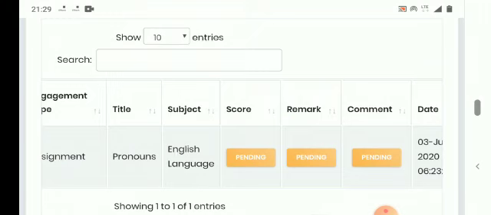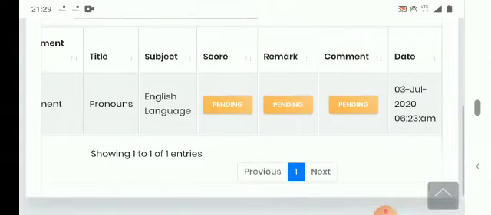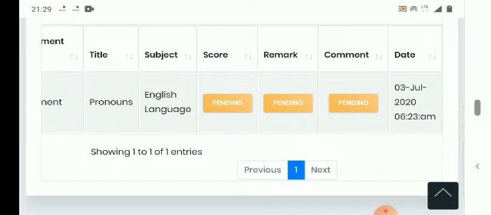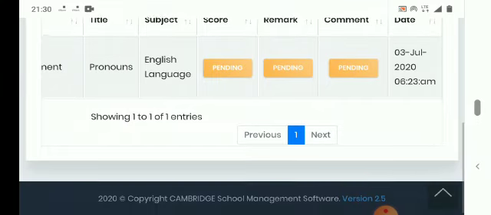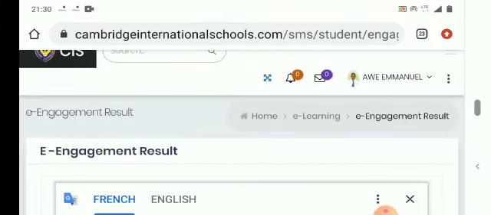It means probably the teacher is waiting for everybody in the class to complete the assignment, or the due date is yet to pass. When it is scored, I'm going to see my score, my remark from the teacher, and then the comment from the teacher. So if there are areas that I need to improve on, the teacher can engage the students in that regard in the e-engagement results.